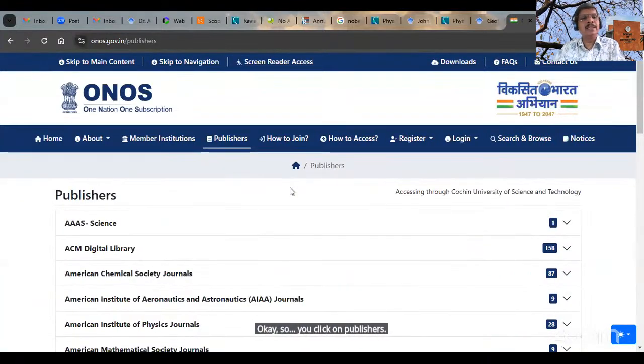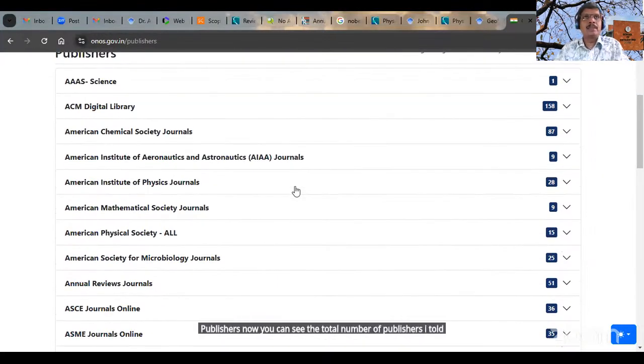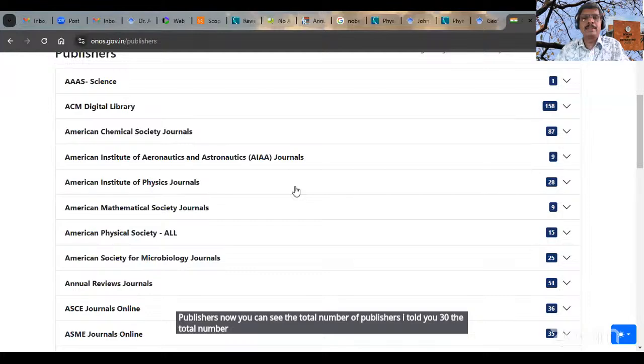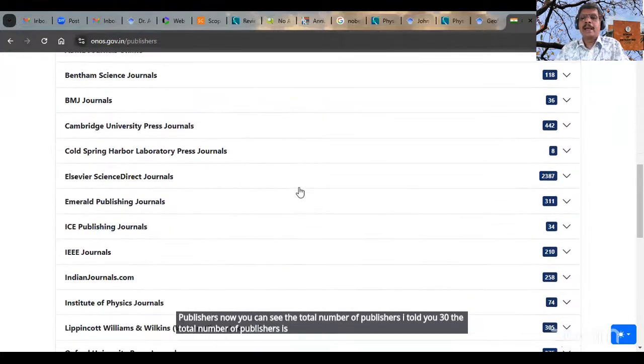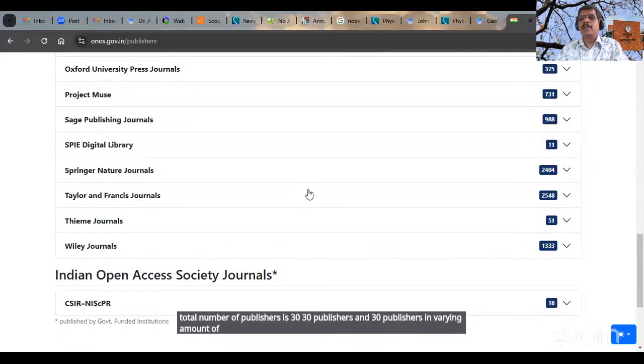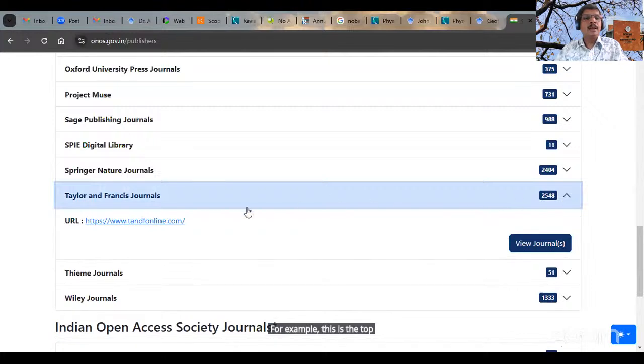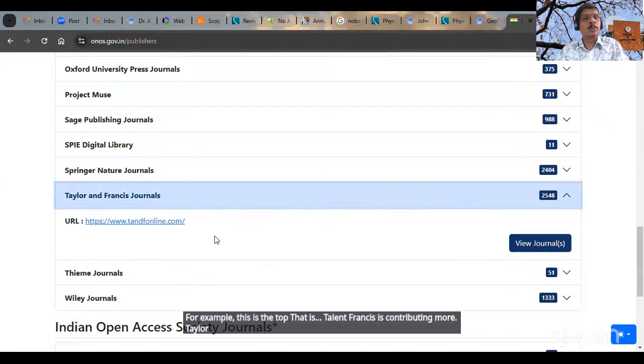Now you can see the total number of publishers. I told you 30. The total number of publishers is 30, with varying numbers of journals. Please note that. For example, this is the top. Taylor & Francis publisher is contributing more to ONOS.